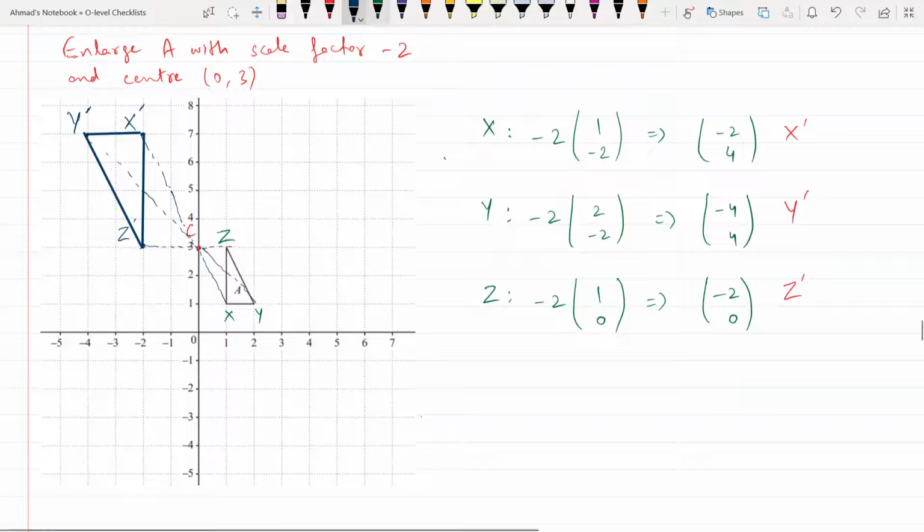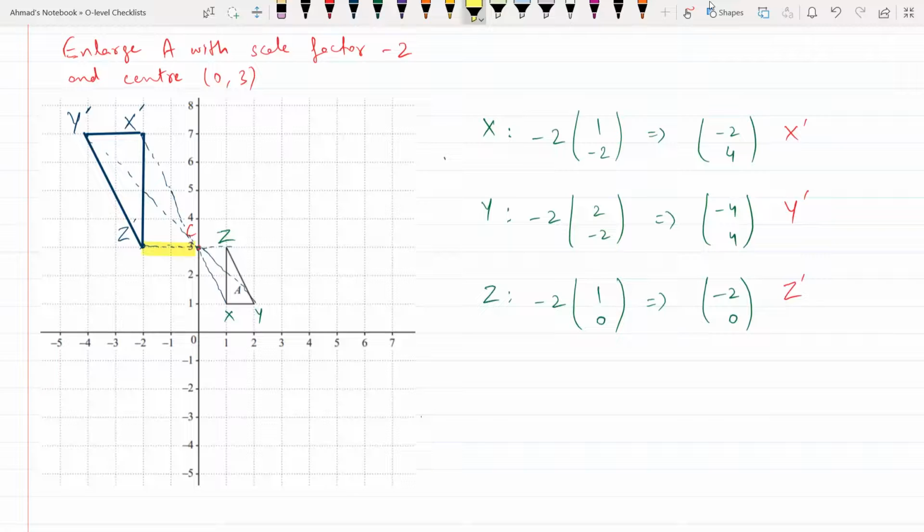इसी को भी आप उस तरह भी कर सकते थे using those vectors. आप देखें center से आप z पे कैसे पहुंच सकते हैं? 1 unit right and no units down. तो उसको आपने -2 से multiply कर दिया. You get -2 and 0. Center से up you have 2 units left. That is your z dash.